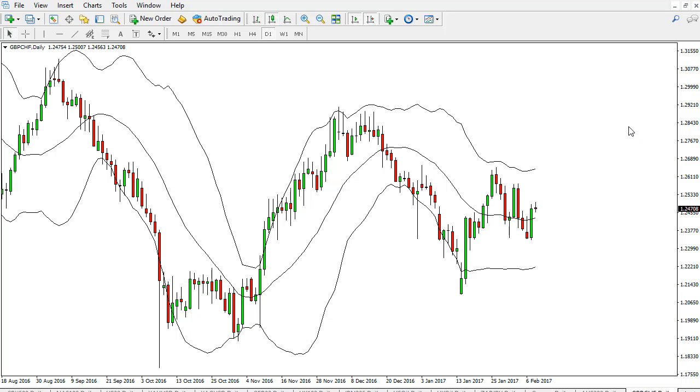So those more astute of you have probably already assumed that once you get to these higher levels, we are overbought, and that's exactly what that means. So you can see that as we approach these higher levels, the markets tend to drop from there. Now, that doesn't mean that it stops like a brick wall, but this is just the average movement of the market. See, we're a little too low there, etc.